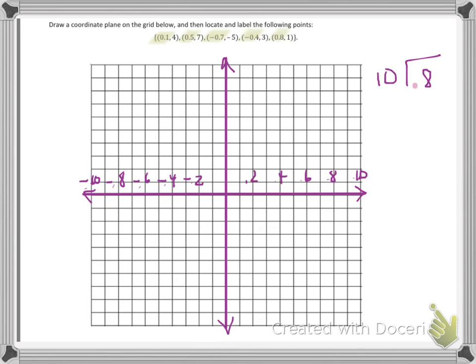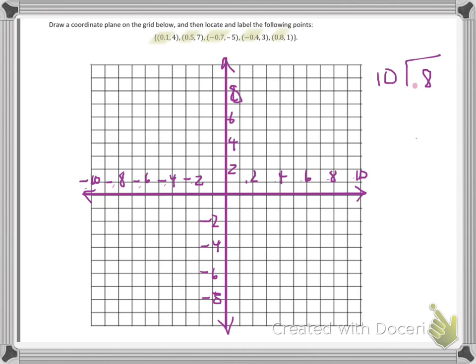If I look at my y values, my biggest y value is a 7. That's going to get me pretty much up there. So I'm going to leave those each worth 1. So we're going to stay at 2, and then 4, and then 6, and then 8 is up here. And then down here we'd have a -2, a -4, a -6, a -8, etc. All right, now we can plot those.